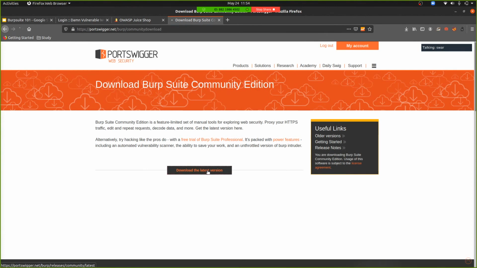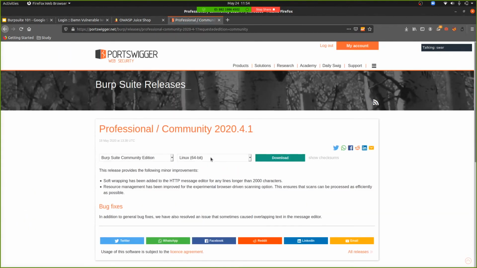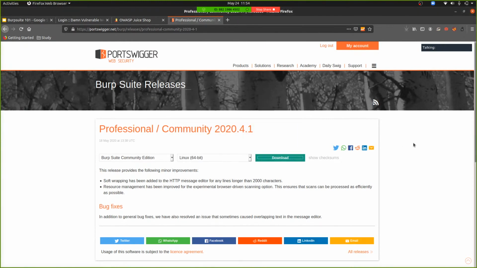For downloading the latest version, here we have an option on which platform we want. It's Windows, Mac OS, or we can get an executable jar file also. So let us select the Linux base, as I have Ubuntu. Okay, so let's download it.